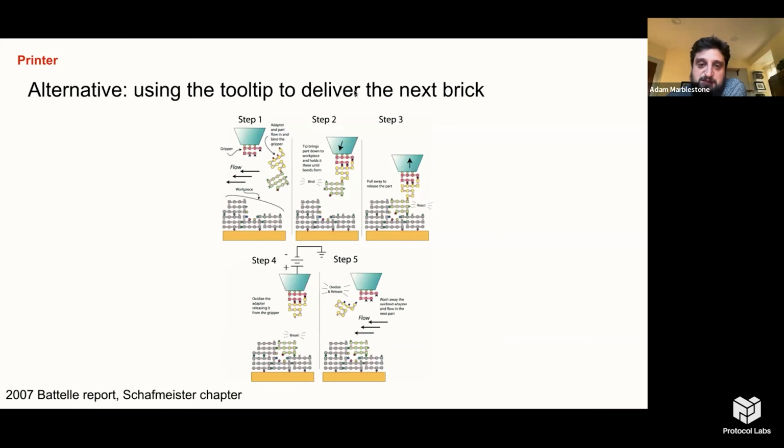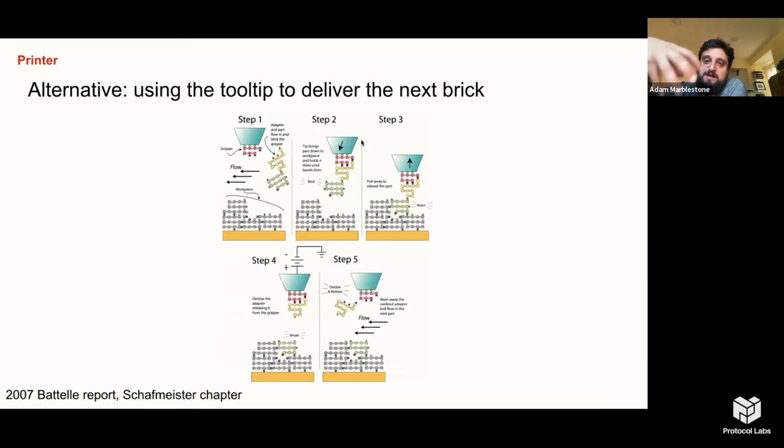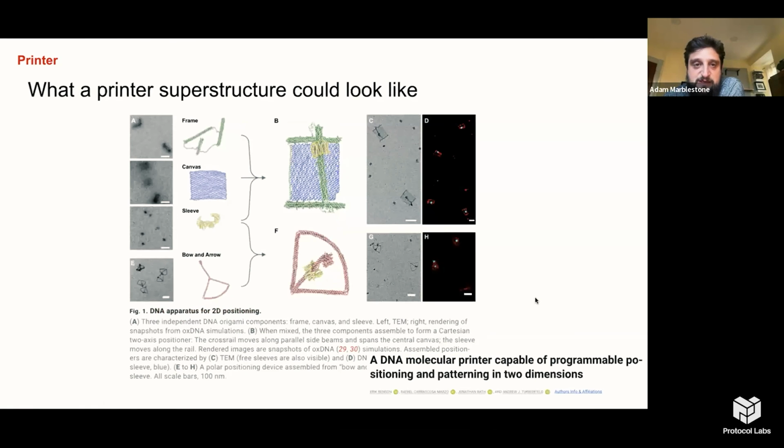And so this is from the 2007 Foresight-Battelle roadmap, where Schafmeister was proposing a different scheme, where in this case you are directly bringing in the spiroligomer brick that you want to bind to the next one and react. You're actually bringing it directly, right? So it's not just this activation and deprotection, you're bringing it and then you're releasing it after it reacts. So that's a slightly different version of the molecular 3D printer with these couple-nanometer-sized bricks. He has a whole specification in the 2007 paper about how you would make this. It's an early concept, but it doesn't seem obvious that there's any reason you couldn't do something roughly like that.